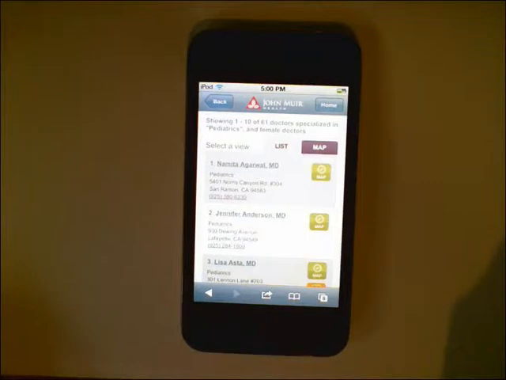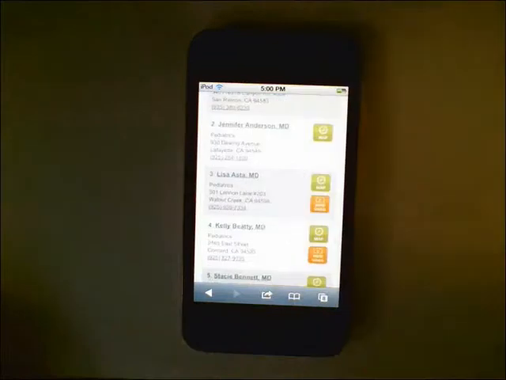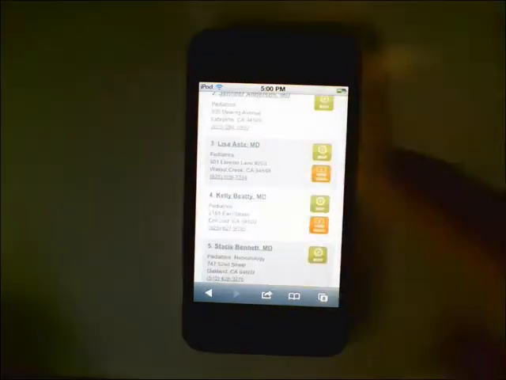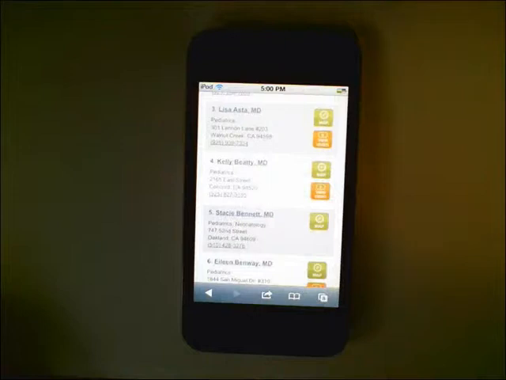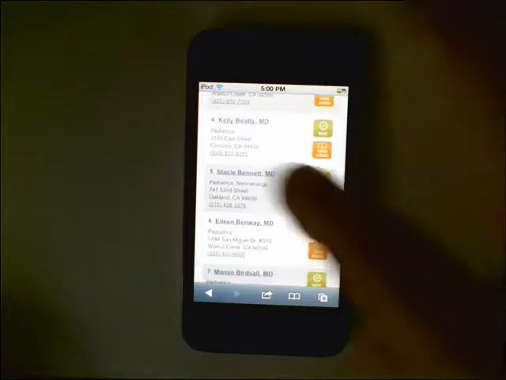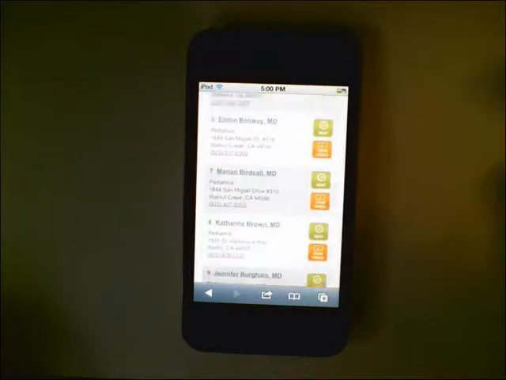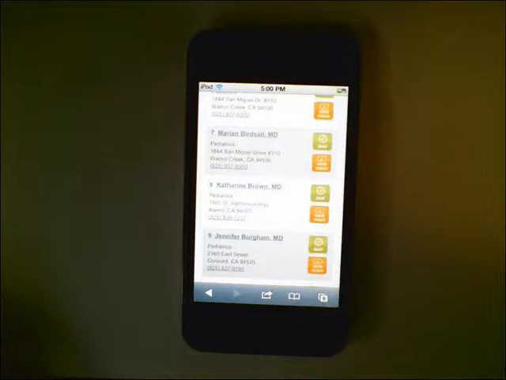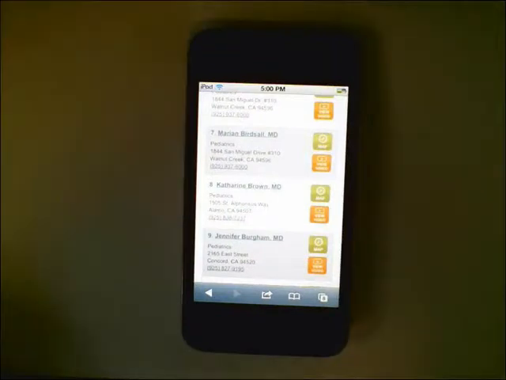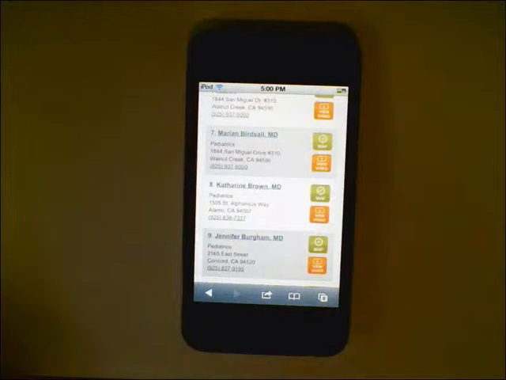So if I were in California, I would have just entered my town or my location to narrow these results down. But they all seem to be female and have an association with pediatrics. That was pretty cool, and it was nice that I didn't have to type out the whole word pediatrics, that I could just enter the first couple letters and get suggestions.